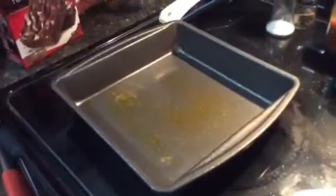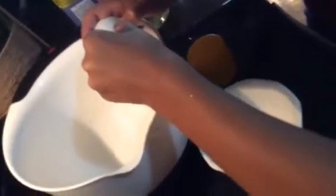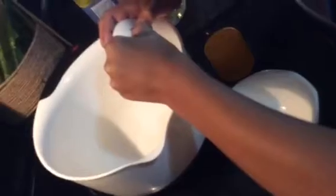Now in a large mixing bowl, which is right here, you're going to crack 2 eggs. Just put it right here. Just crack the 2 eggs. Do not get any eggshells, you guys. We don't want crunchy brownies. It would just taste bad. So just pull it apart.